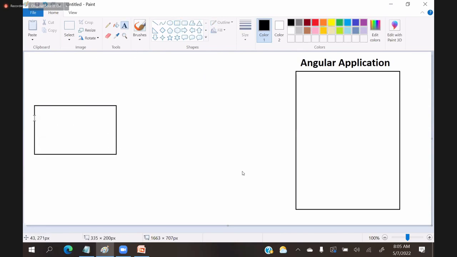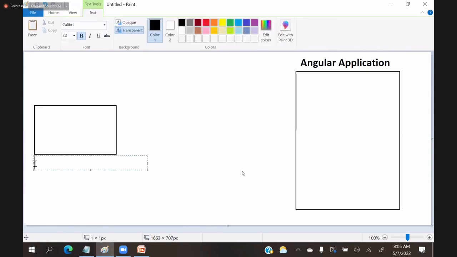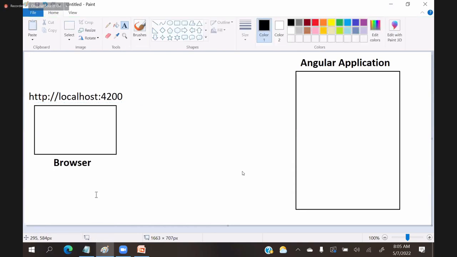From the browser, the user will request that application. Yesterday you saw that to access that application, we used localhost and 4200. That is the request we made from the browser, because an Angular application by default runs at this location.